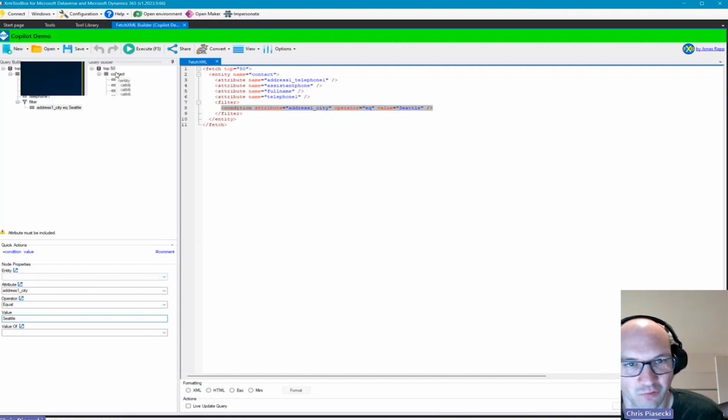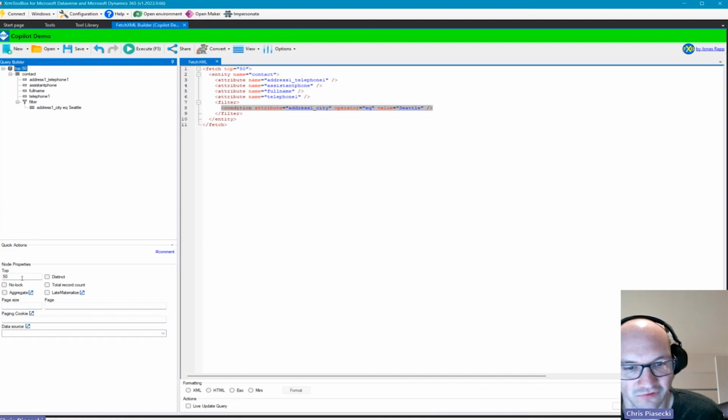So again, you're not having to remember all the different syntax and things that are available. It supports other things as well, like distinct and aggregation. So if you want to do summation or certain other aggregates and grouping across your data, you can do that. Of course, the Fetch XML language itself is certainly limited. You can't do very complex queries and joins, but anything that it does support, you'll be able to do inside of the Fetch XML builder.